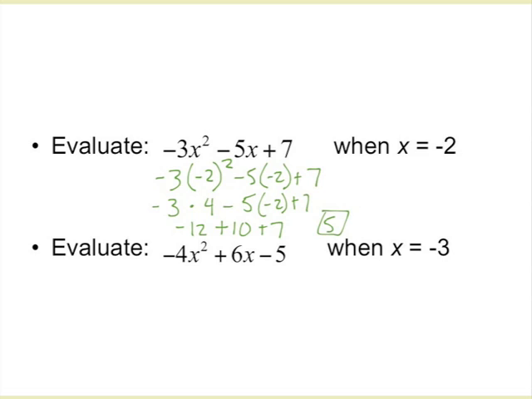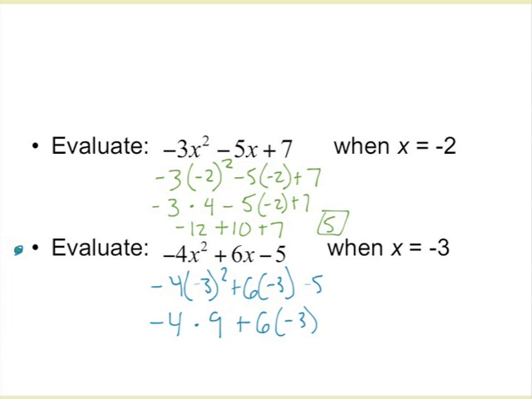All right, go ahead and try the next one. So I'm going to plug in a negative 3 for each x, and I put the parentheses around it. As I work the order of operations, the first thing I need to do is the exponent, which gives a positive 9. Then I do the multiplications, negative 36 and negative 18. And then the addition and subtraction, put all those together, which gives negative 59. As always, feel free to use your calculator to help you out there if you need to. Questions?